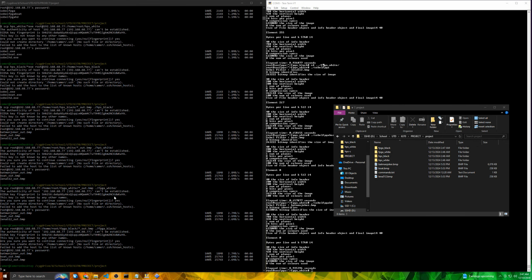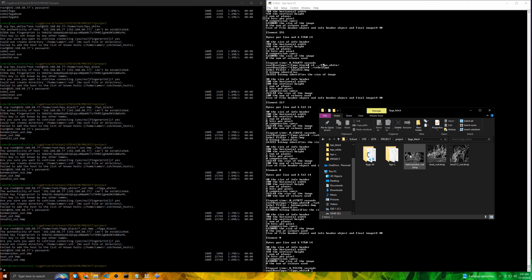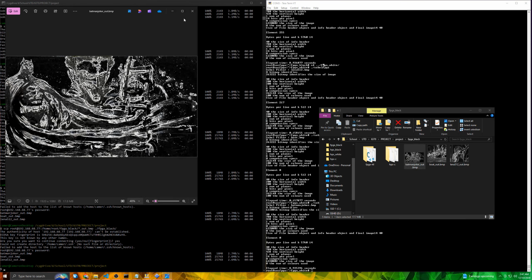Alright, so now I've come back after copying all the images over into the Windows environment, and we'll take a look at the black images from the FPGA.